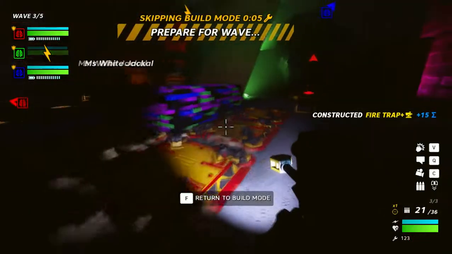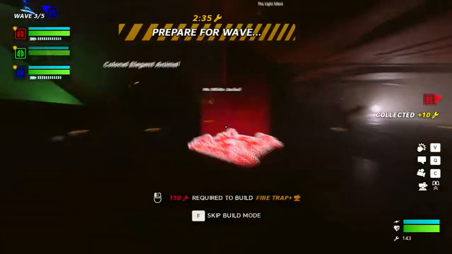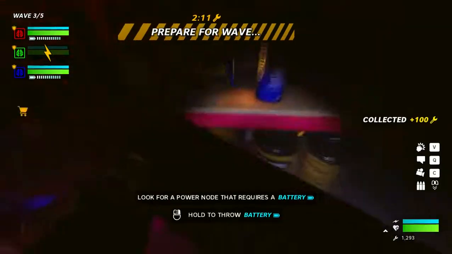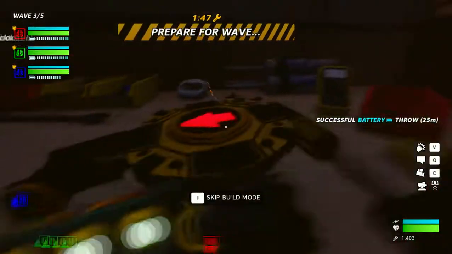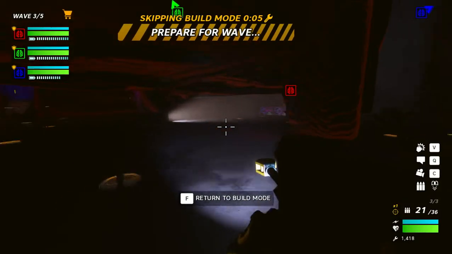So you see how I'm building this. Recharger's not really in a good spot on this map. It's very far away from everything. And if you throw a battery, sometimes it can get hit by this launch pad and get launched up. I have to keep pressing F to see what I'm doing.